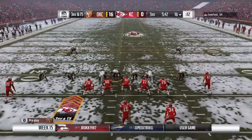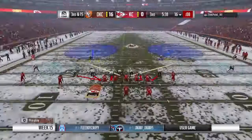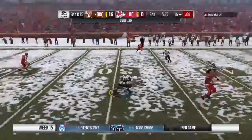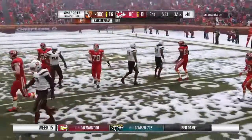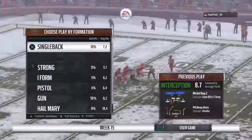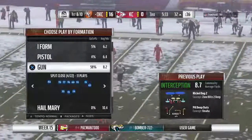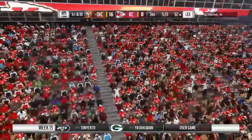Not a lot of positive grades will be handed out thus far. Black 58 rail. They go play fake. Mahomes. And he's going to be intercepted a third time. Picked off at about the 31. And they are going to set up shop at the 32-yard line. Wow, between last week and this week, that's now 8 interceptions. 5 a week ago, now 3 here.